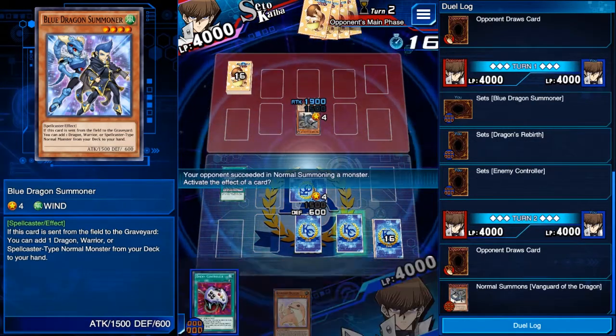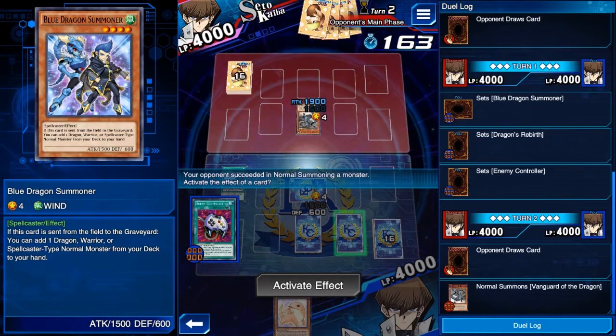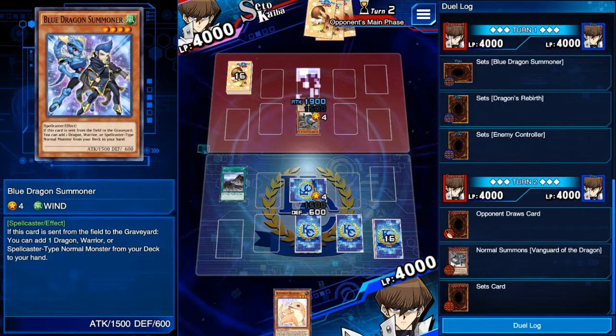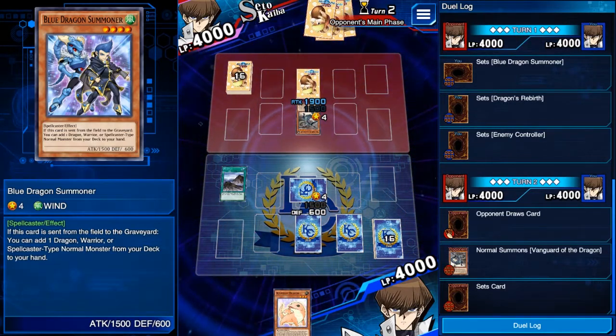Okay, here's Vanguard of the Dragon. I considered putting Vanguard of the Dragon in my deck, but genuinely, I just think that it's not that great. I think it's overrated. There's a face down card as well, so just something to be aware of.